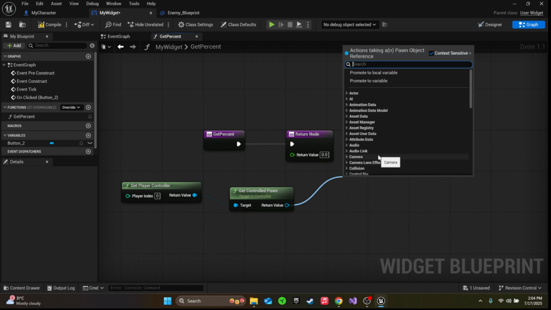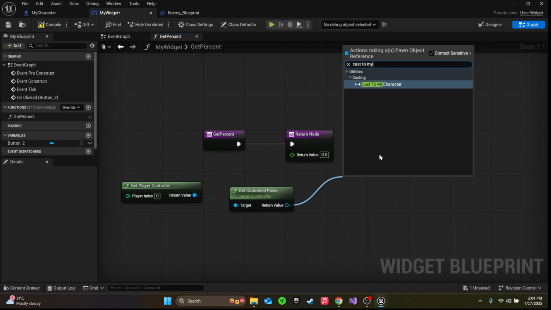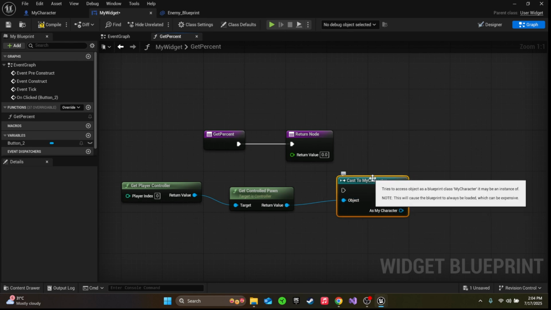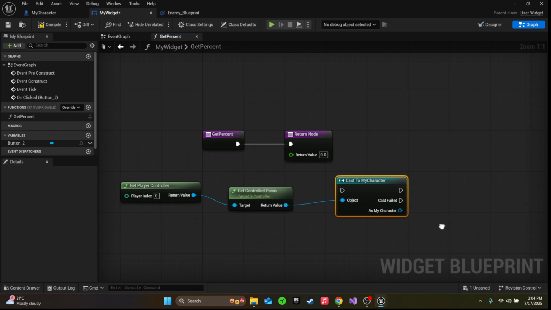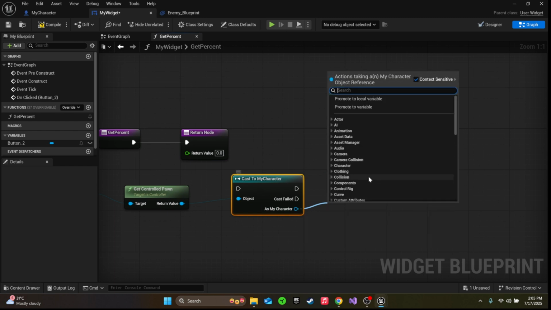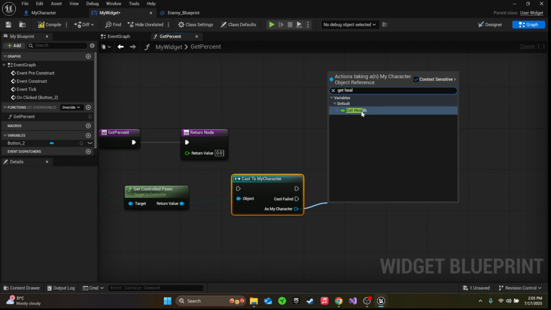We have to do one more node that is gonna be called cast to my character. Basically, when you use this node, now you are accessing fully the blueprint of this character. Now I should get the option to get my health. So if I drag from here, I will be able to see the get health variable.